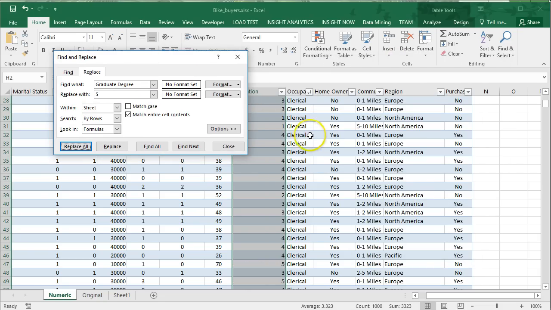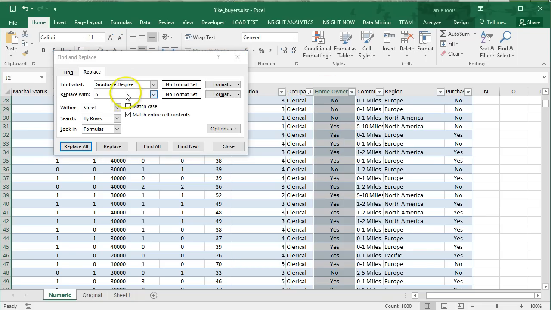How about occupation? Well, we learned in a previous example that certain occupations make more money than others. However, we already have income right here. So I don't want to order occupation based on how much money they make. I'm going to say that there's nothing we can do to change this to something numeric, so we're going to have to ignore that one and leave it as is.